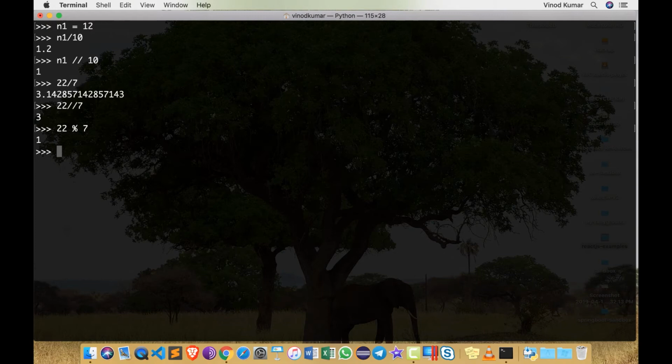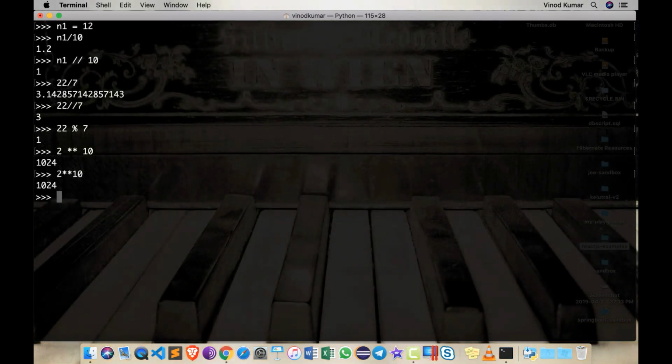And as we have already seen, the double star represents the power operator. For example, this is equivalent to 2 to the power 10. I don't have to give spaces over there; I can as well give it like this. That's perfectly all right. And we have the other common operators like plus, minus, star, slash for add, subtract, multiplication, and division.